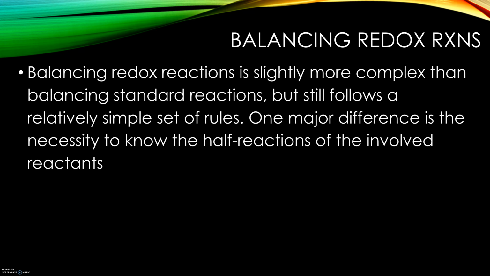But when we're dealing with redox, we're likely going to encounter a lot of polyatomic ions or freestanding monatomic ions. And we have to factor those in because they actually play a very different role when it comes to redox reactions. Now, there are two different types of redox balancing.